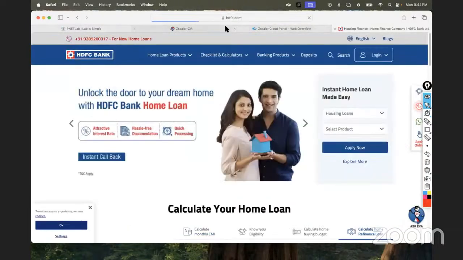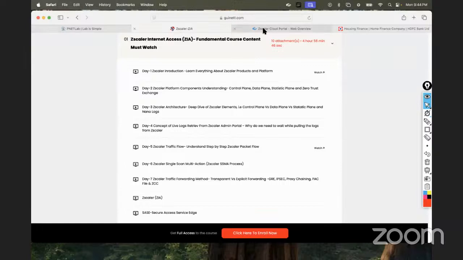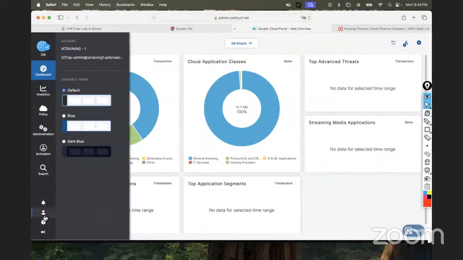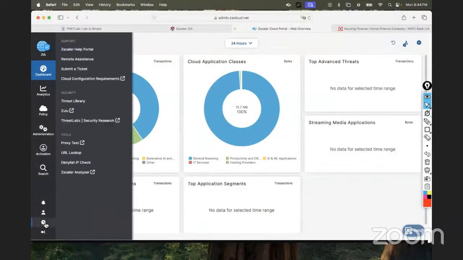So any domain, any URL that I'm going to use, Zulu basically is going to help me analyze in real time what is the risk associated with this website, any domain. And it is also going to define whether, when you visit this particular website, it is really safe. Is it exposed to any kind of potential threat? So this tool is commonly used by security professionals like you.